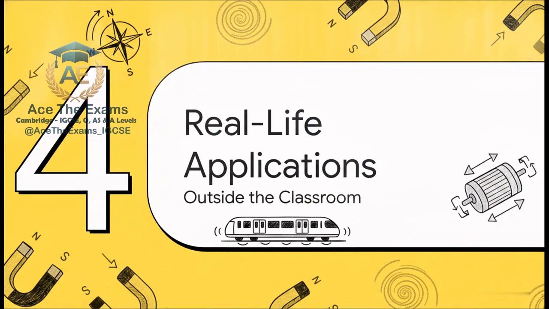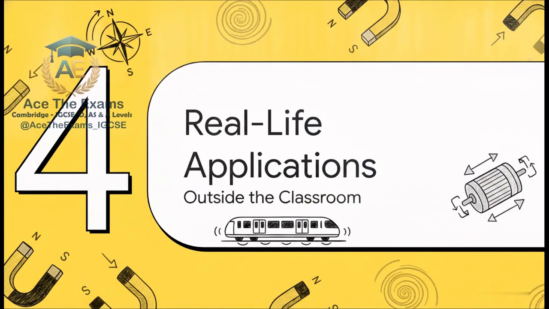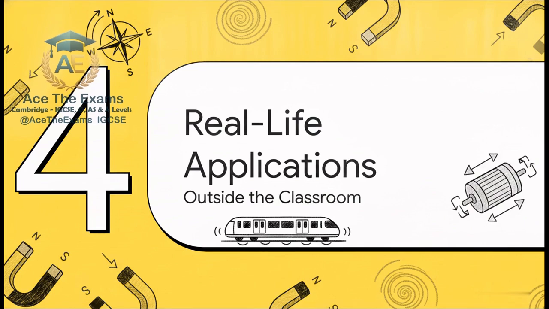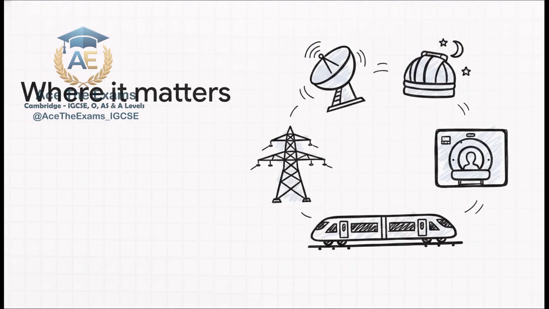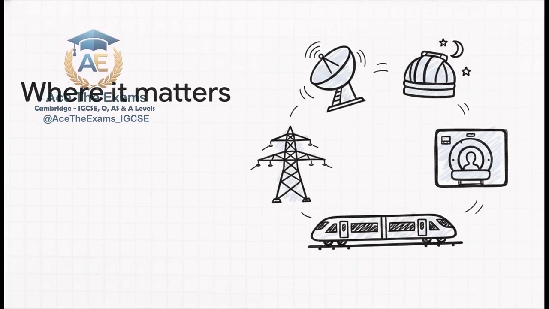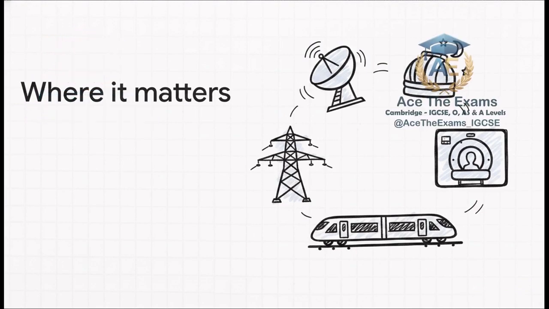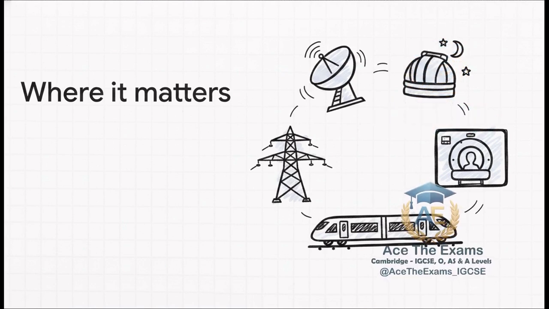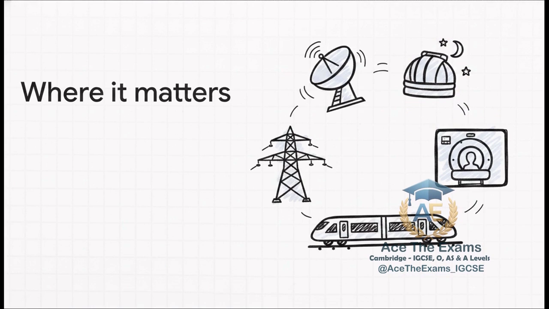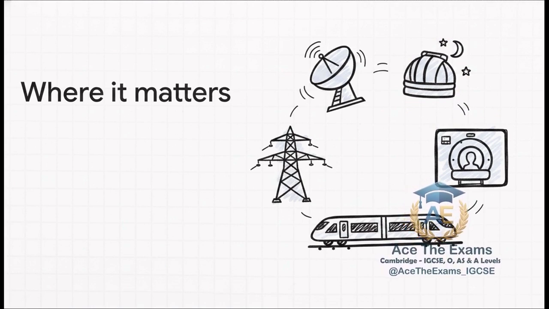Section 4. Real-life system applications. Why this physics matters outside the classroom. All right, let's step into an interactive workshop mindset for a moment. To prove true, deep comprehension to an examiner, you must always be able to name real situations where this concept actually matters. The magnetic force on a current isn't just some abstract diagram in a textbook. It is literally the absolute foundation of modern engineering.